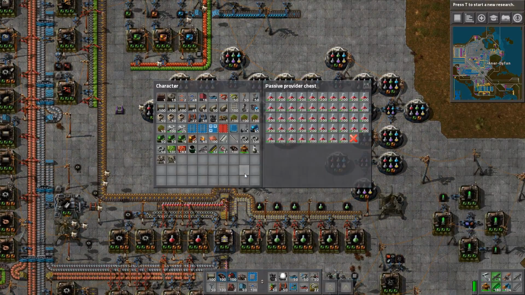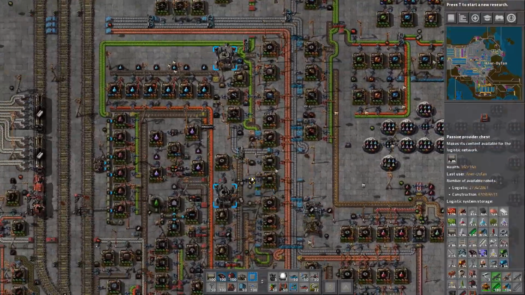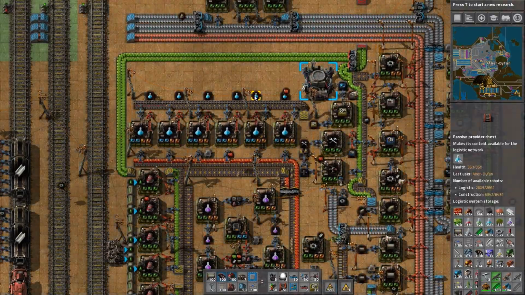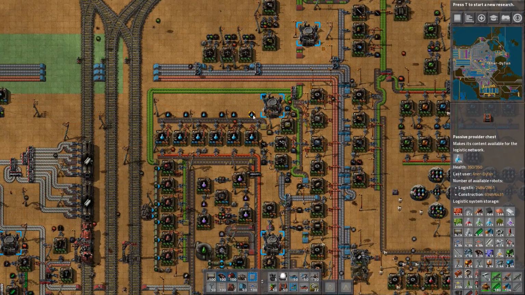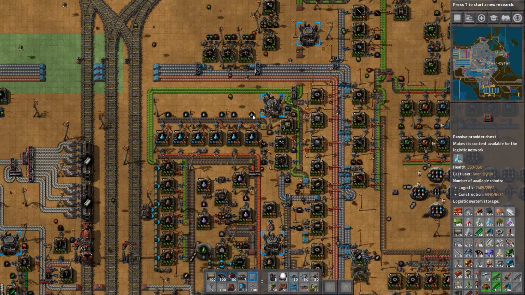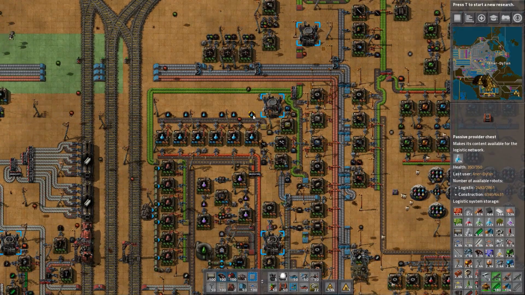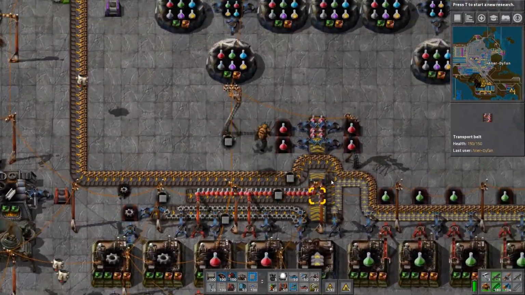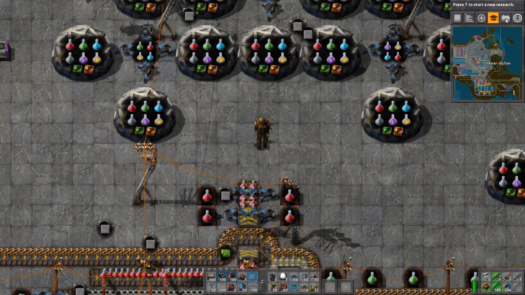Looking at our research bottles, we have a lot just sitting there now. I think this is going to be balanced, what I'm doing at the moment, so that when the blue circuits turn off, it will be producing these as well. We have 38k red, 32k green, 22k blue, 12k purple, and only 3k gold. I might add more of the other bottles.